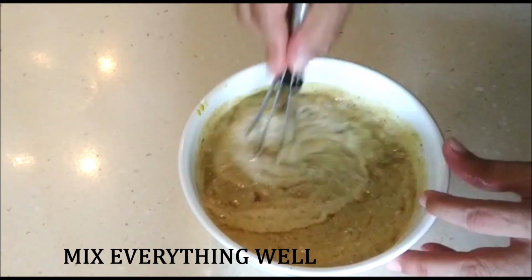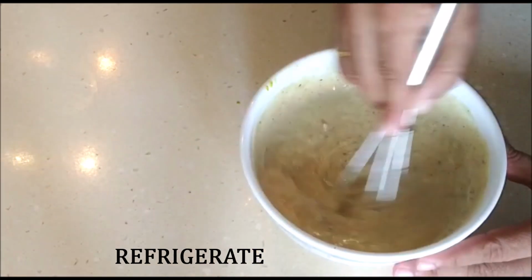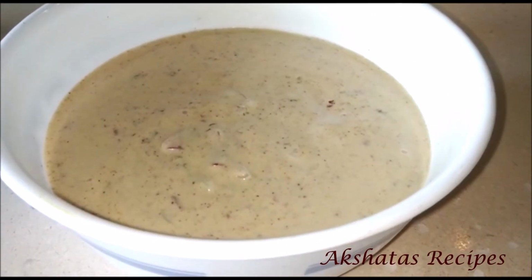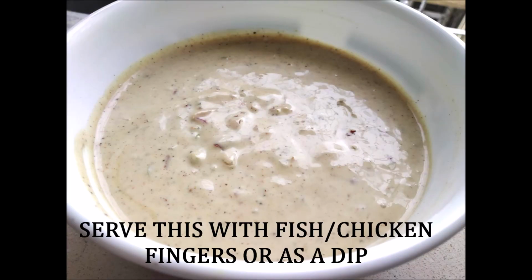really well together. And you got to refrigerate this because it's mostly had chilled with fish fingers or chicken fingers or even as a dip. So you can store this in a nice jar and refrigerate it and have it whenever you need to.